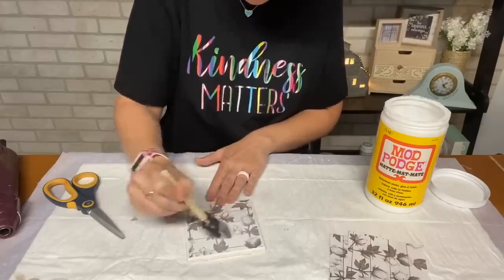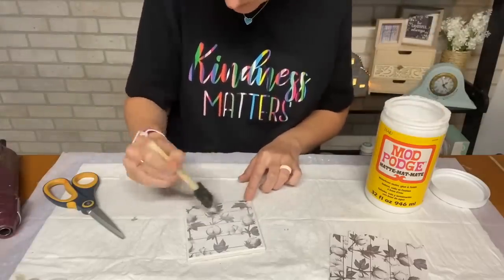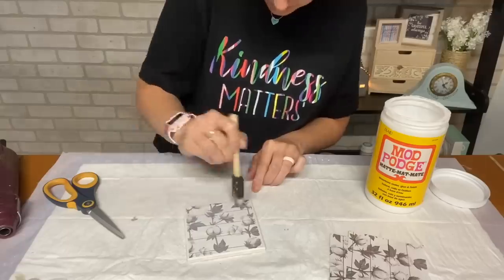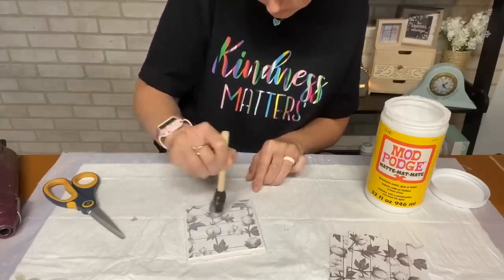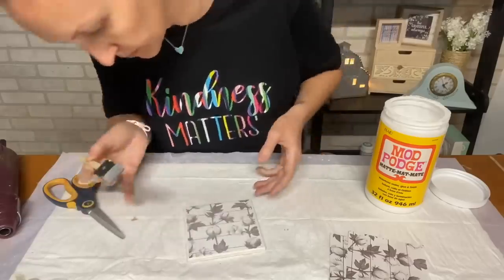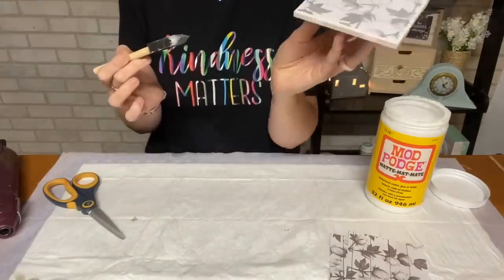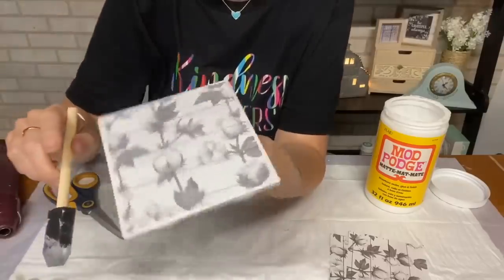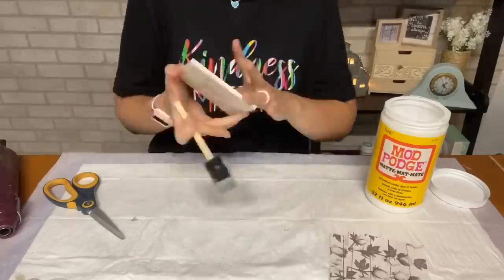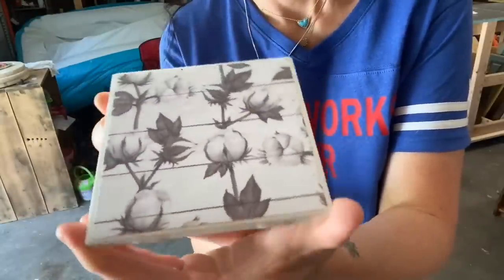It doesn't move. Make sure you're getting those bubbles out of the paper before you put this top layer on, or else you're gonna have a bubbly mess on your hands. So this is nice and smooth. I am making sure to get those edges so that they do not pop up. And I'm going to repeat this for all four of our coasters. And you guys can leave it, I think, on the other coaster tutorial I did. Do you guys know that I love coasters?